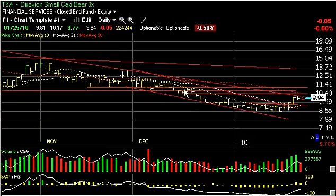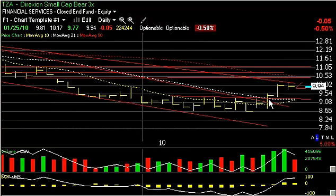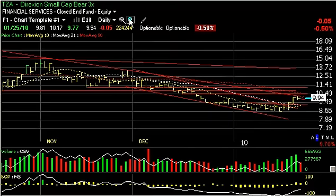The TZA took out the 2-month declining tops line here. It broke through the 10 and 20-day moving averages, but remains fully below the declining 50-day moving average. Not as strong as some of the others. There's solid overhead resistance there. Wouldn't be my first choice, but I think it could work its way up towards 11 if the market rolls over, which would break it out above its 50-day moving average, which is around 10.5. Beyond that, the declining tops line and lateral price resistance comes in around 13.5 thereabout.